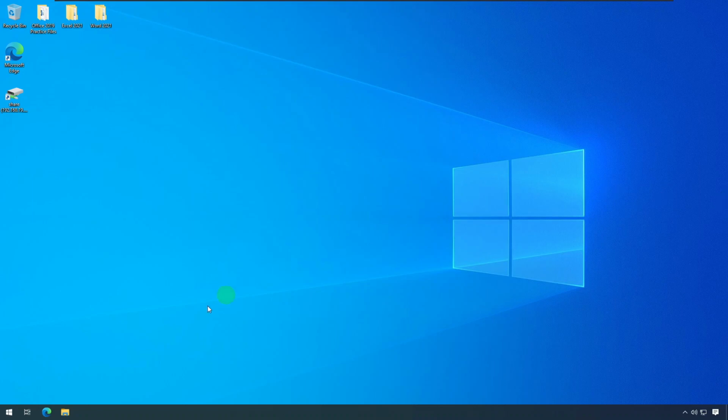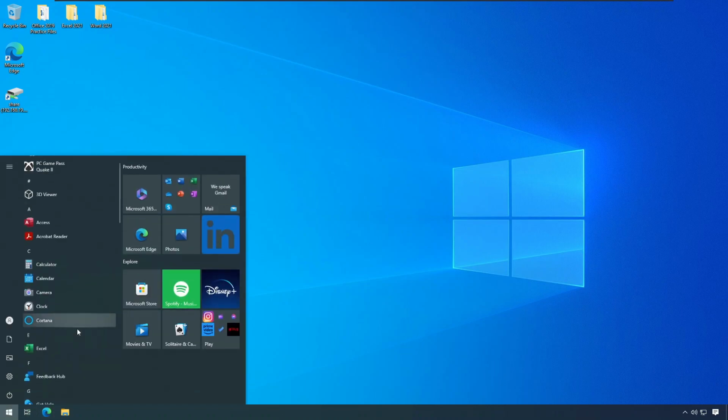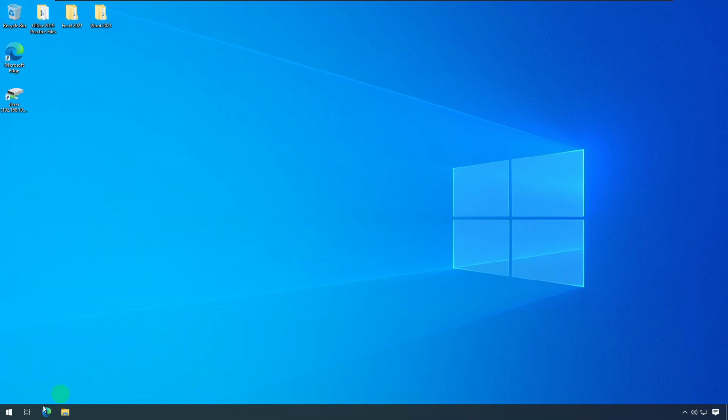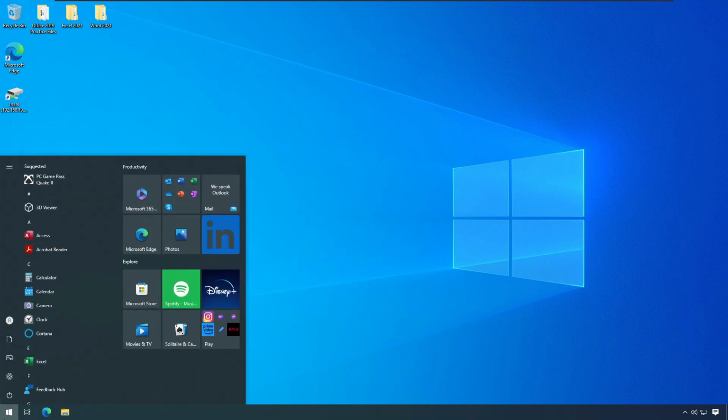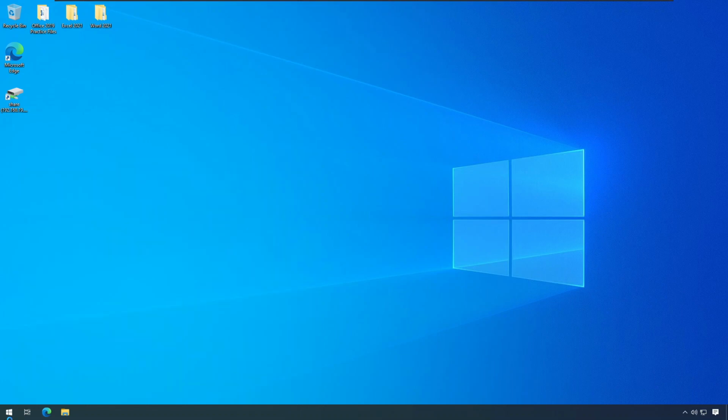We can click on the Start menu and then simply look for it. Now you can see this is the Excel icon I'm pointing at right now, and it showed up pretty quickly. If you have a lot of programs installed, you might want to do this method. When I click on the Start menu, I can simply start typing Excel, and it will look through my Start menu and find it. Now, I'm just going to press Enter at this point to launch the Microsoft Excel program.